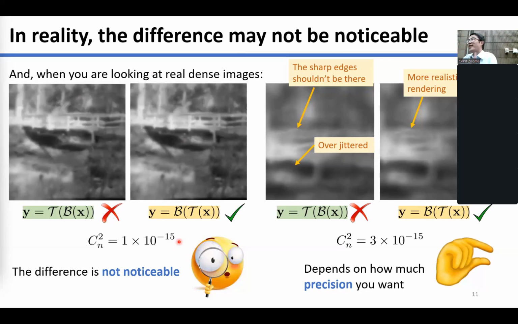Well, because in the previous case, it's a very, very special case. You have a point source that everything is so amplified that you can see the effect. Here, when you have a real image, you have edges, you have content. When you have the destroyed blur, you have another destroyed blur sitting right next to it. And so they add up together, and so the effect is less obvious. Of course, you can zoom in really hard, and then you can see some difference, but it's a really, really tiny bit of difference. So what it means is that one model is the correct model, the other one is not the correct model, but fine. As far as realization is concerned, they are very similar.